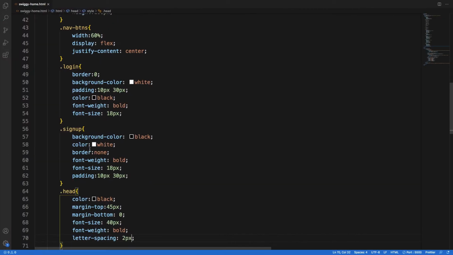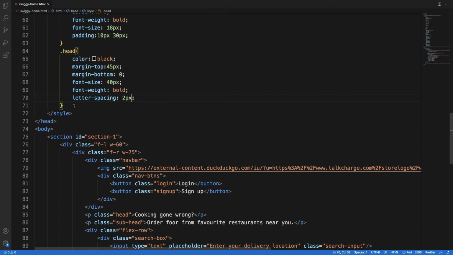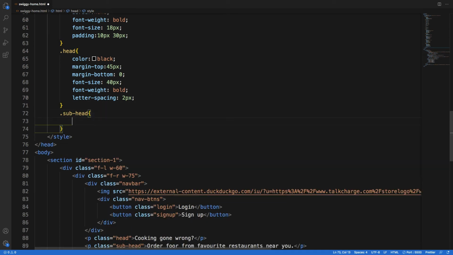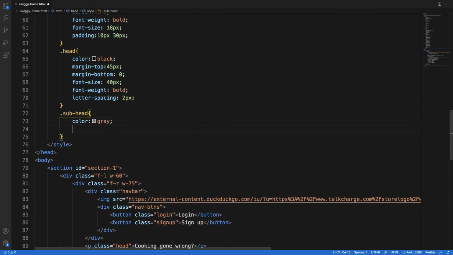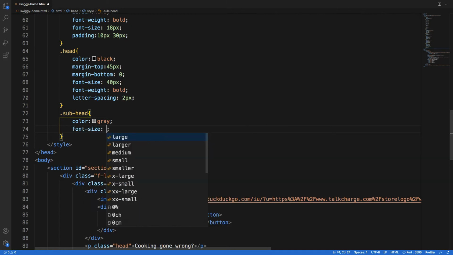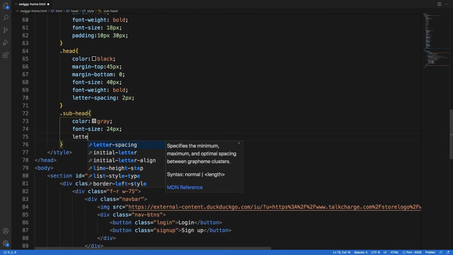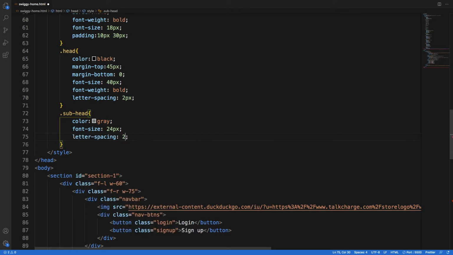So let's style the subheading now. Subhead, and color we will give it as gray, font size as 24 pixels, and a letter spacing of 2 pixels.